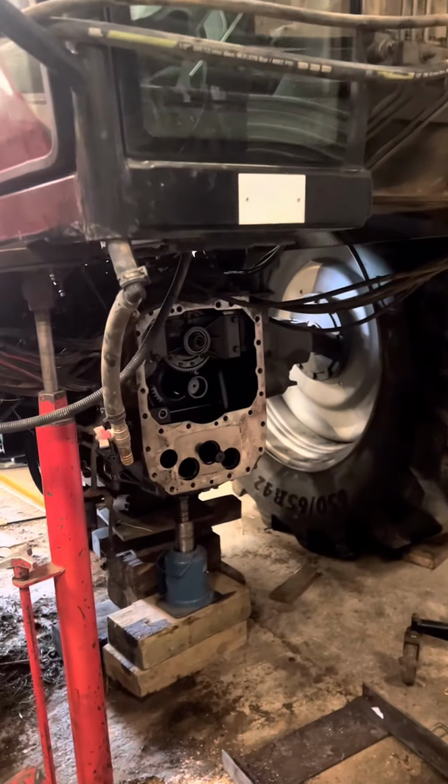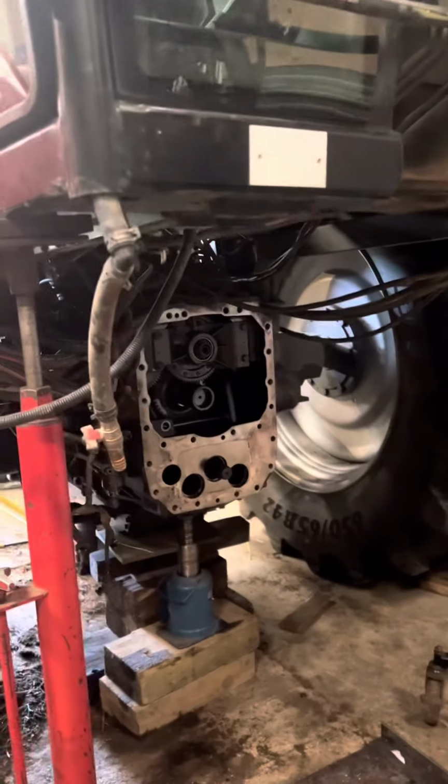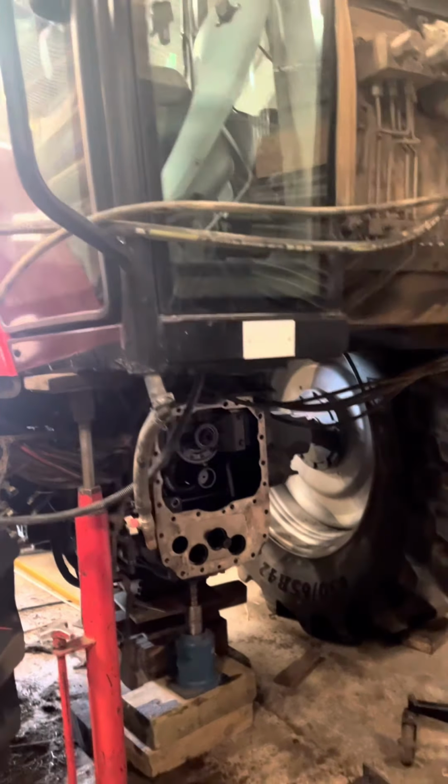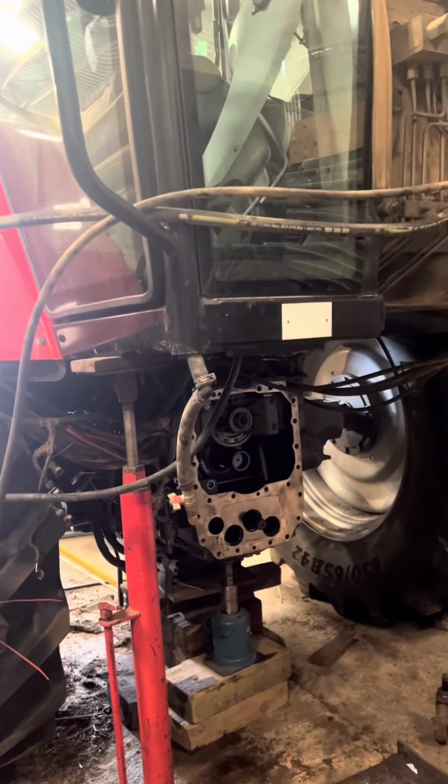Now here's the old girl with the knackered and worn out box. I know a few women with that trouble, but I'm not going to mention any names, and it was in there. So I'm just about to take it into Agri-Transmissions at Coventry for the chaps to work their magic on it. With a bit of luck, before too long, she'll be all back, ship-shape and Bristol fashion.